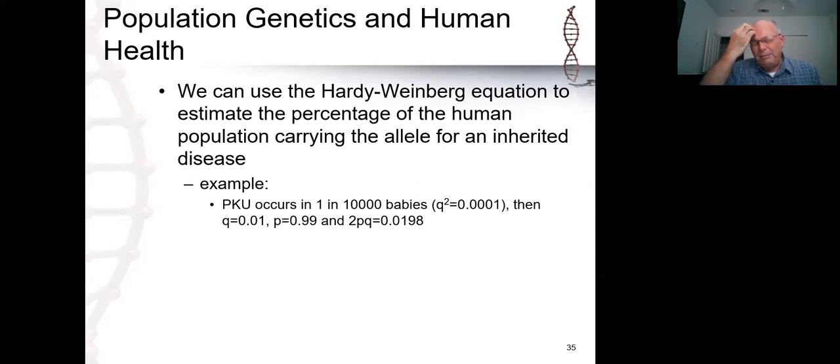So if we know nothing about the frequency of the allele in the population, that doesn't matter, because PKU happens to be a recessive trait. So assuming that the frequency of PKU individuals, those possessing the recessive trait and therefore being homozygous recessive, is 1 in 10,000, that gives us a decimal of 0.0001. Now from the p squared plus 2pq plus q squared equation, q squared represents the homozygous recessive.